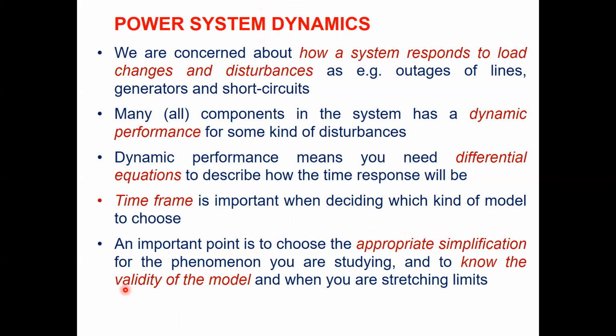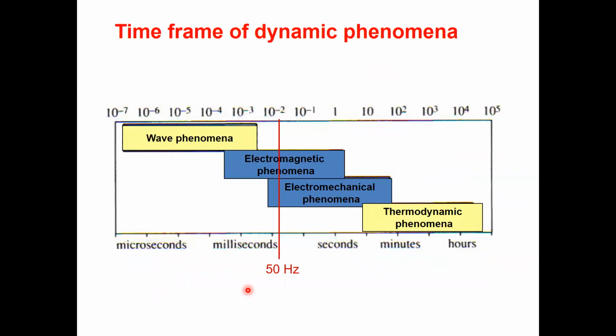And then you have to know for what analysis your model is valid. This is important, because you cannot use a steady state model for fault analysis. That is not possible. A steady state model is for a system where the differential equations are at steady state quantities, with no perturbation. So it is important that you know the validity of your model for the analysis.